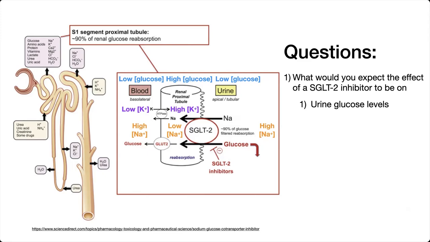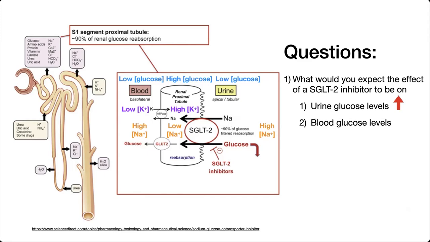In this case, this SGLT2 inhibitor is going to be inhibiting this SGLT2 channel. And remember that was powering the secondary active transport of the glucose using the gradient of the sodium. And the gradient of the sodium was kept by the pumping of the sodium out of the cells through this ATPase. If we were to inhibit this, then the glucose can't get through. And so the glucose in the urine is going to build up. What about our blood glucose? Well, if we can't get glucose into the tubules, we can't get it into the blood. So our blood glucose is going to go down.